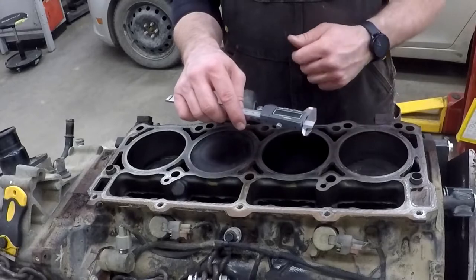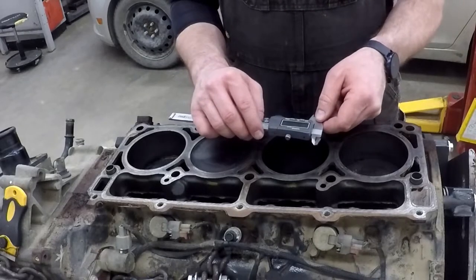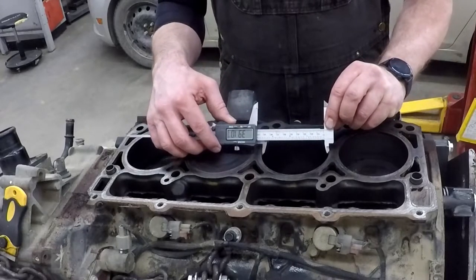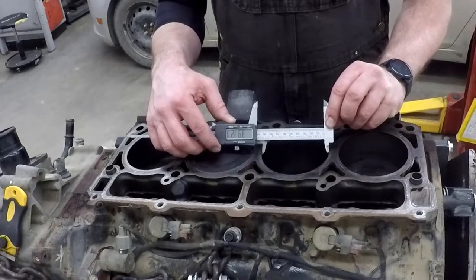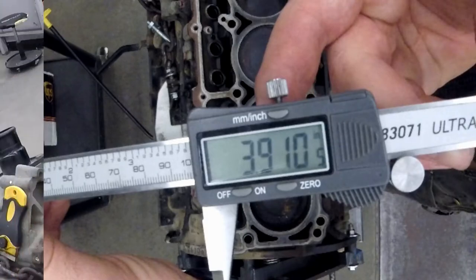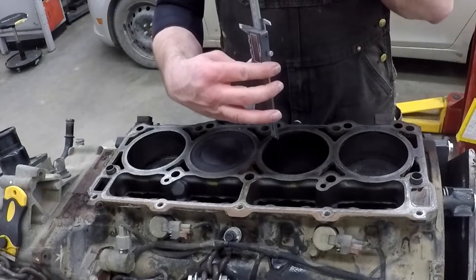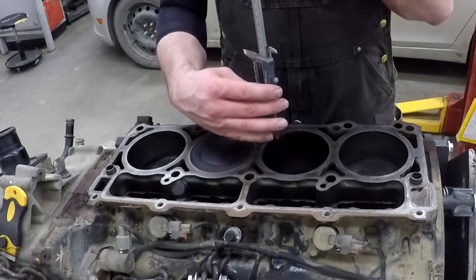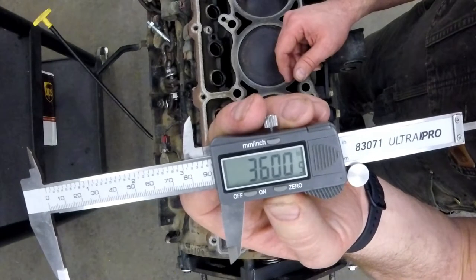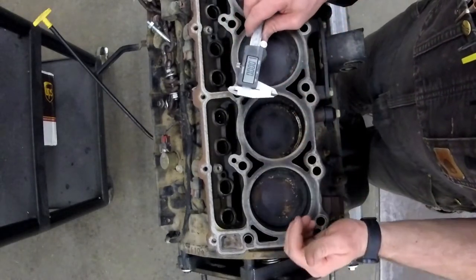So I'm going to take several measurements — it's up to you to decide which measurements you need and for what. I close the caliper and hit zero. First, I'll do a rough measurement across the hole. Then I'm going to take this other measurement, sliding it all the way down until it makes contact with the piston. From these measurements, you should be able to figure out the displacement of the engine.